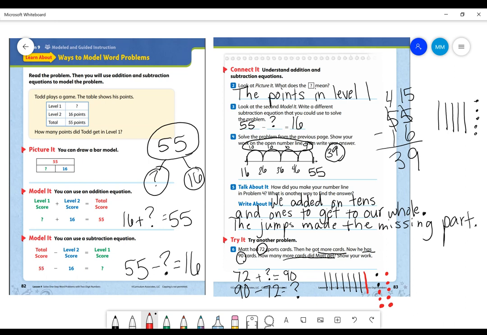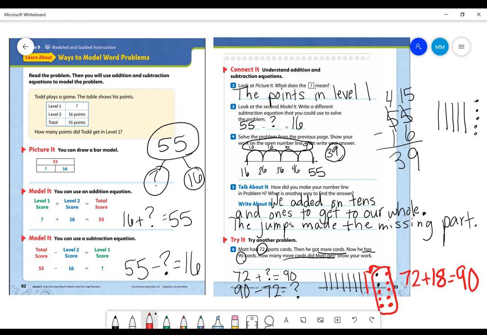So in my red, how many tens did I add? I added 1 ten. And how many ones? 1, 2, 3, 4, 5, 6, 7, 8 ones. And all together, this turns into a group of 10. I move this over here. So 1, 2, 3, 4, 5, 6, 7, 8, 9 tens, which is the same as 90.